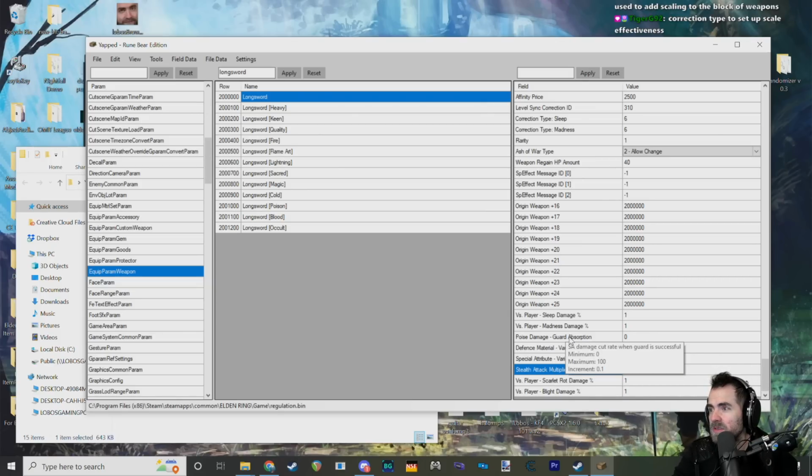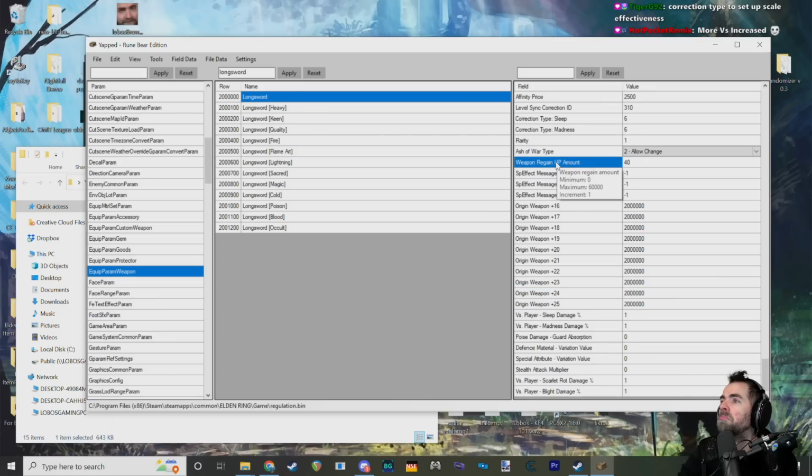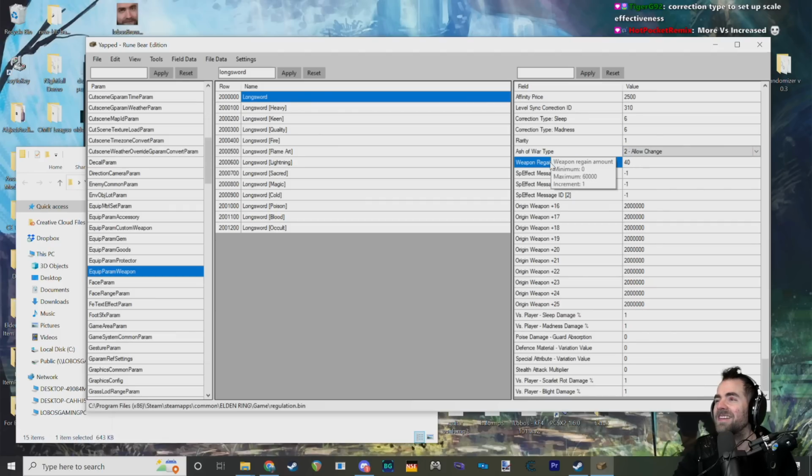Poise damage, guard absorption, sleep damage, cut rate when guard is successful. Okay. The weapon regain HP amount, it's good to see there. That was also quite painful in Dark Souls 1. It was kind of all hard-coded into the butcher knife. Neat to see that. So why would it be 40 on a longsword? I guess maybe it doesn't mean what I assumed it meant, because this is a new field. Interesting.